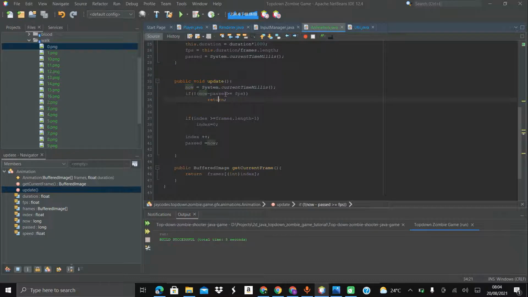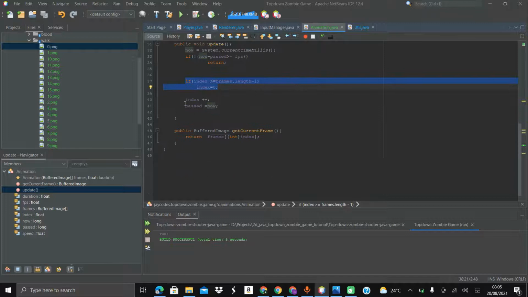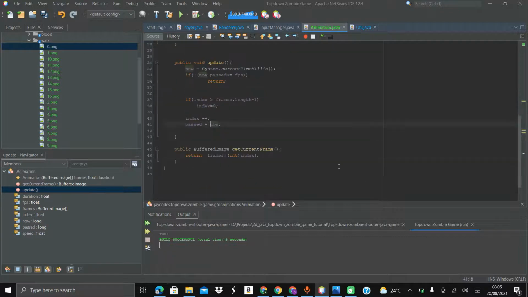But if it is time to render, then to update the frames, we're going to do all of this. We check first if the index is bigger than 0, reset it, do index plus plus, and then we simply say past time is equal to now. So yeah, that's it.